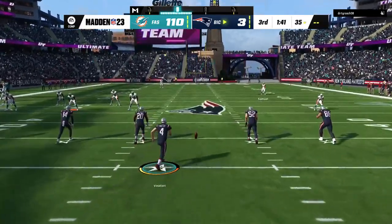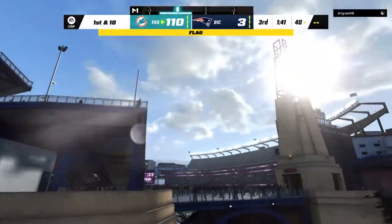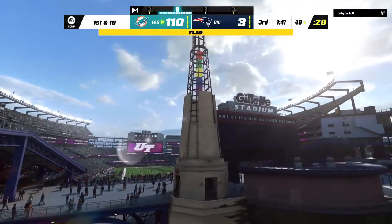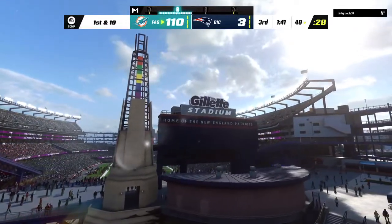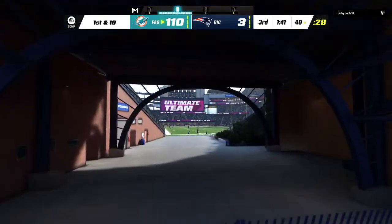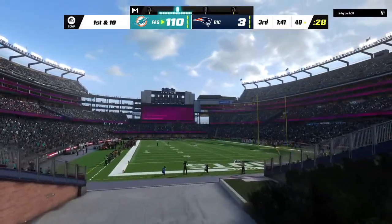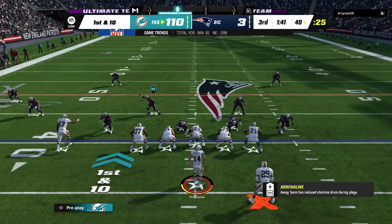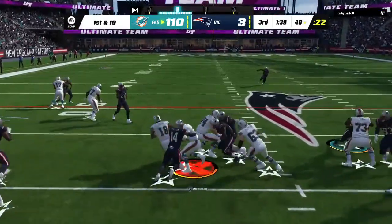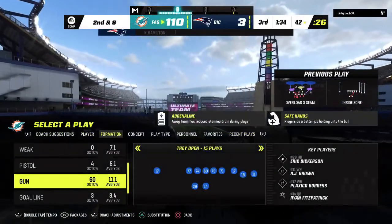And after the made field goal, here's Adam Vinatieri to kick it away. He was solid on the field goal, but not as solid on the kickoff there. And that'll put him at the 40-yard line to start this drive. Good starting field position for them here as they come up 1st and 10 at the 40. Up the middle they go. Dickerson. And nothing much materializing there on the first down run. He'll get a couple, and that's it.